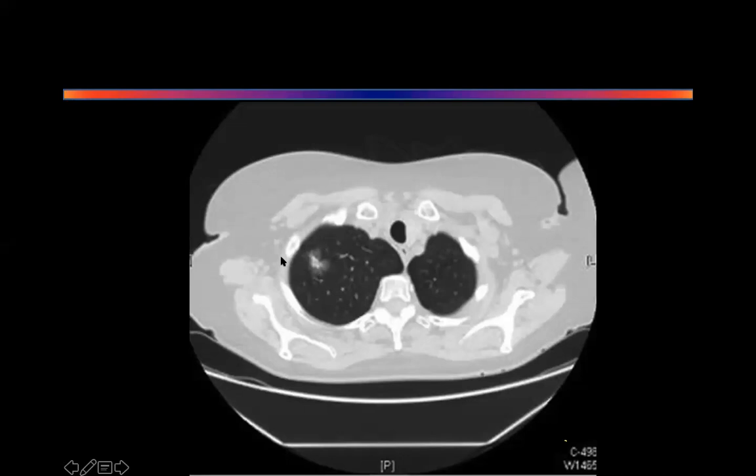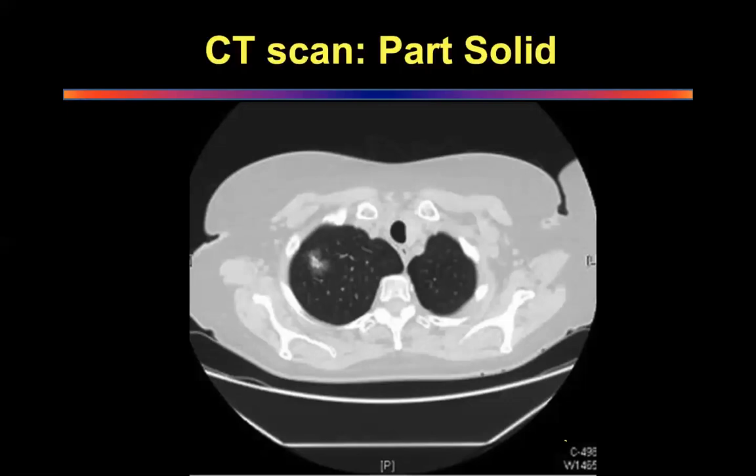So this is specifically a part solid, part ground glass lesion. It goes down the pathway of the part solid, part ground glass, and is most likely a malignancy. You have to do the malignancy risk assessment of this patient: low risk, intermediate risk, high risk, okay? And then depending on which pathway of the solid pulmonary nodule, you have to decide how to go, okay? All right, so it is a part solid lesion. Don't forget the ground glass opacity next to it.